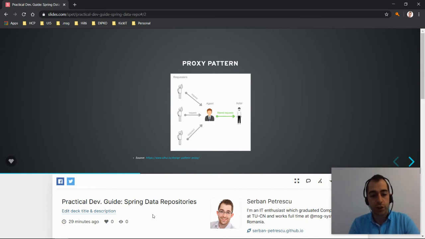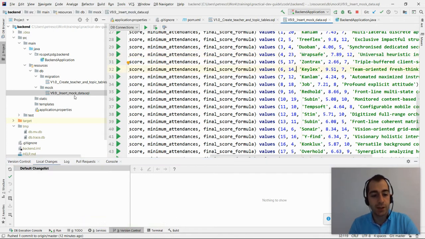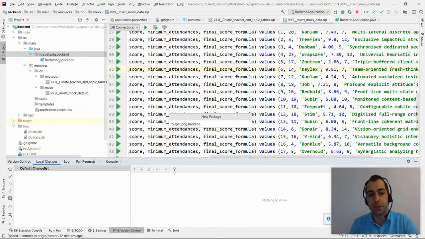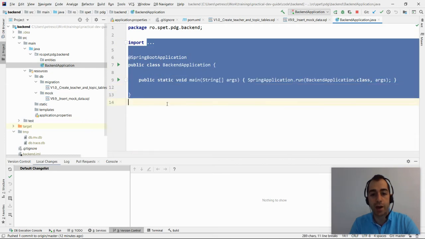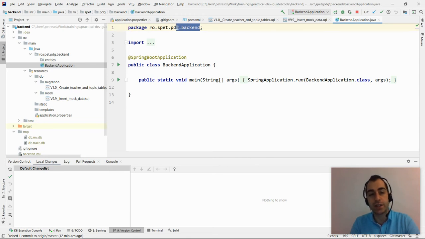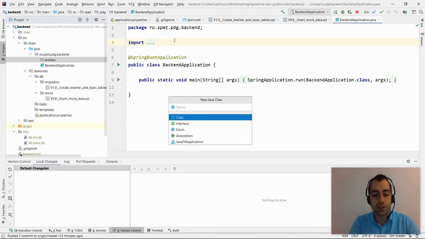Okay, good. So enough talking. Let's just go to our code. We have the code from last time, and I'll create a new package. It has to be beneath the package in which the main class is located, because Spring automatically searches all the packages beneath the package in which the app is located, and also this package. So the entity classes have to be either in this package or in subpackages. We will create so-called entity classes, which correspond to the database tables.